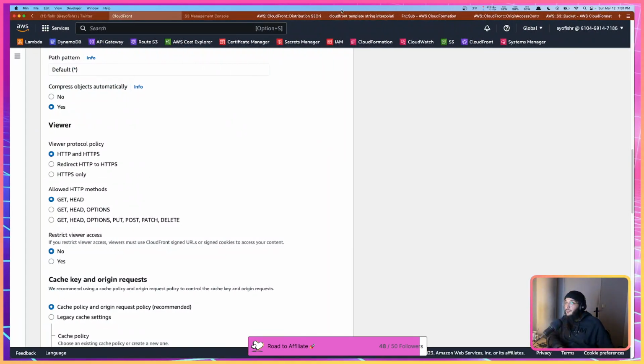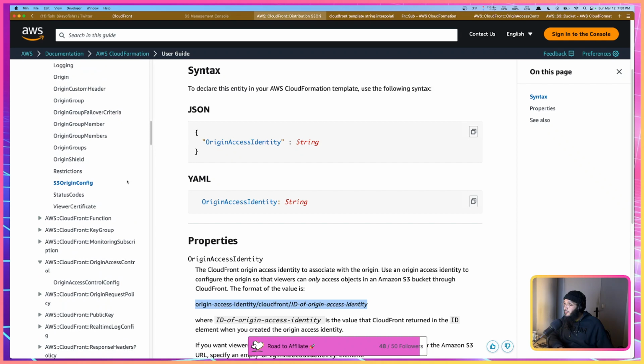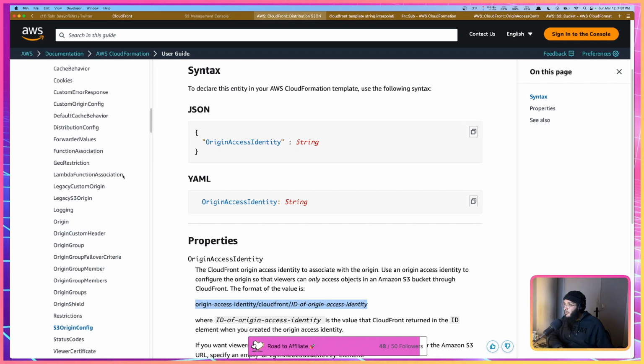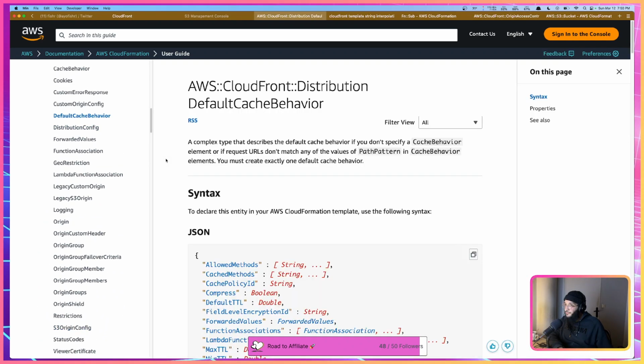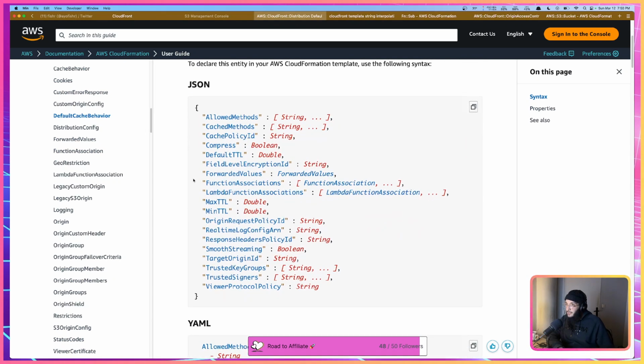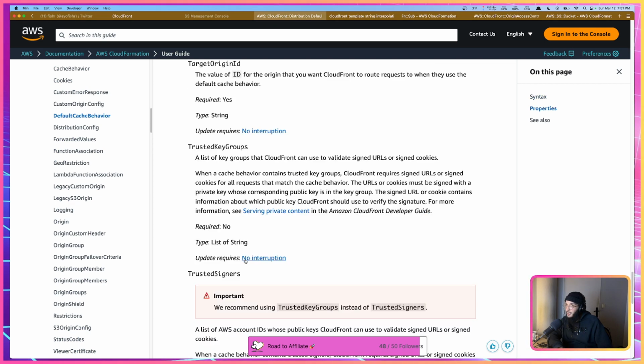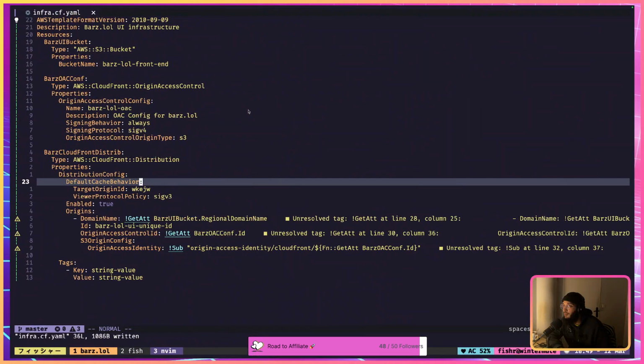So let's go back to the distribution, default cache behavior. Whoa, that's a lot of values. Target origin ID: the value of ID for the origin that you want CloudFront to route requests to when they use the default cache behavior.